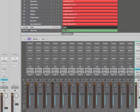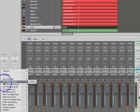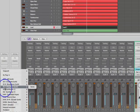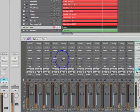I think we'll start with the... we'll go for the ES-1. Non-Logic users, this is just a simple subtractive synthesizer. I like the characteristic of this synthesizer. It's good for getting a plucky type timbre out of.